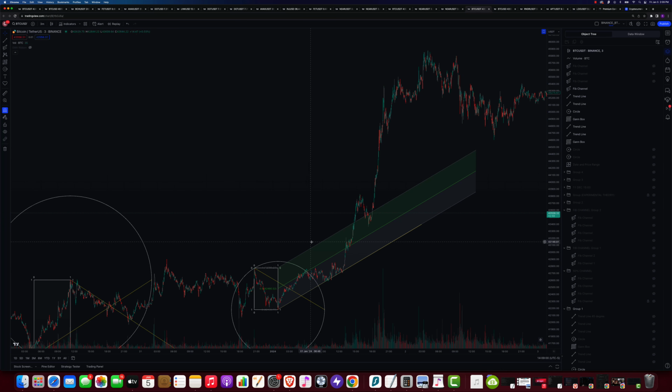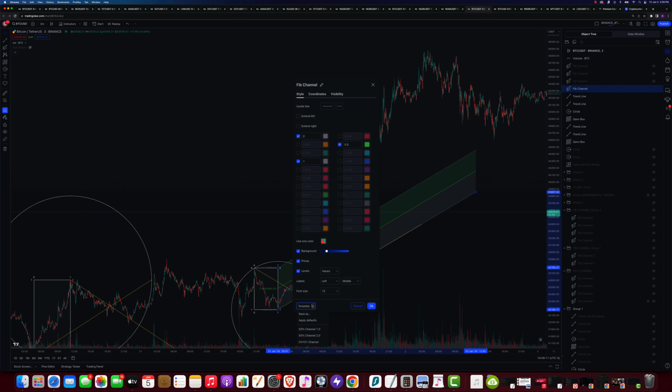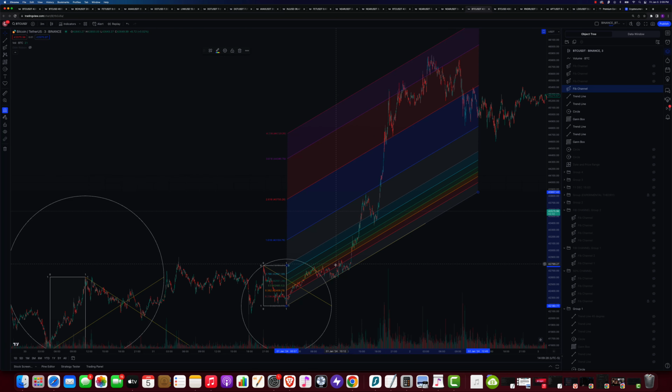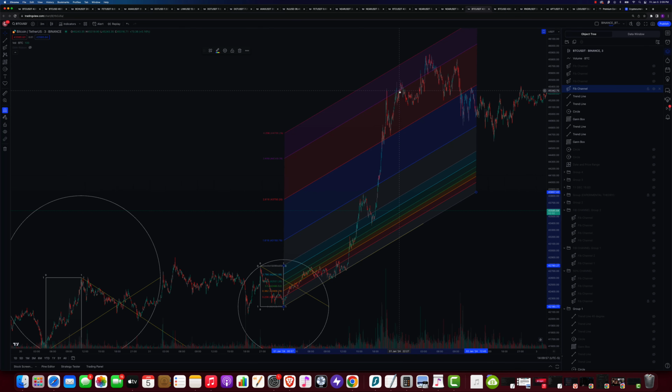Take that same method and we'll just go into the settings. Change to the default settings. For some reason now the default setting has these really thick lines. I don't like them. You have to go in here and change them back to the thin ones. All right. Now, it's a little more information in this than the simpler channels, but that's up to you what you want to use. All right, so now we have the actual fib channel on here. And as you can see, price is still respecting it. It gives you more lines to go off as opposed to the other method.